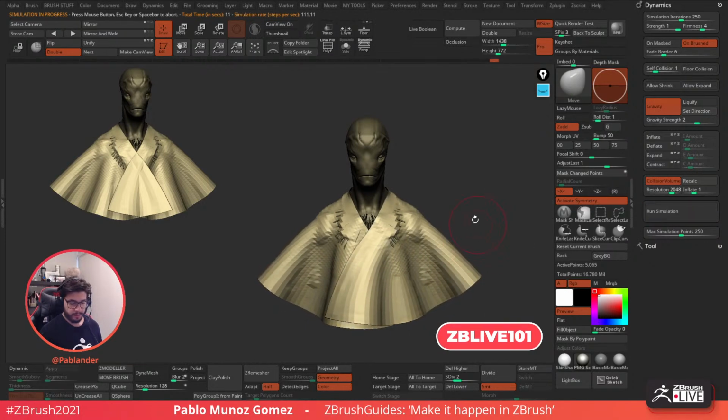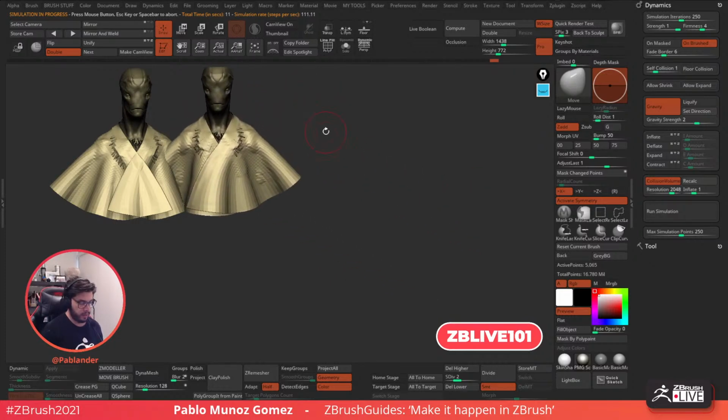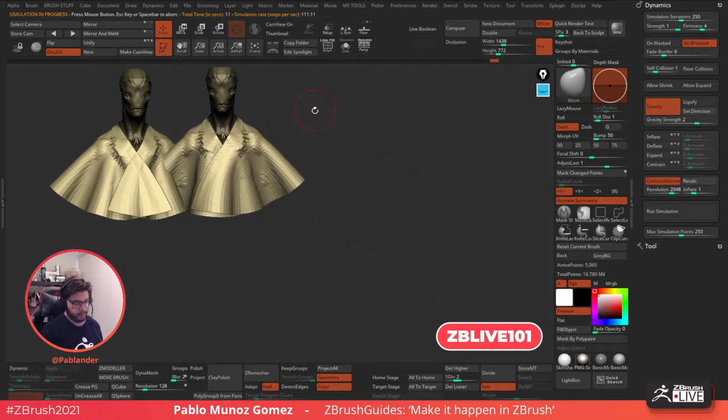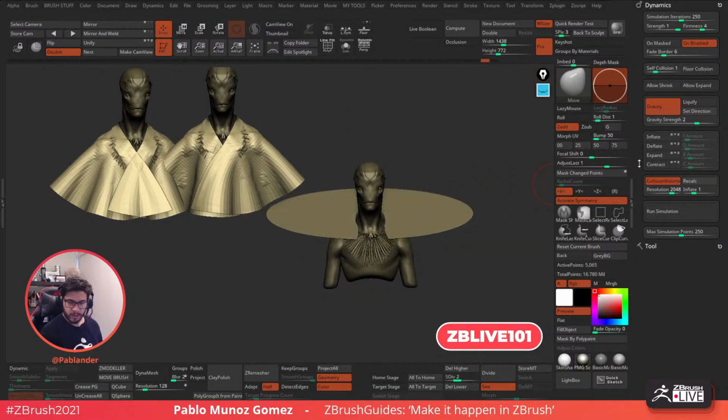So we're getting there. Let's go ahead and do another screenshot there. So I'm going to undo that. But now that I have simulated this, I realize maybe the quality of the material is too strong. It's kind of like a really thick leather piece, or like a really stiff canvas piece of fabric. So what I want to do is tweak that, and I can do that with the firmness.